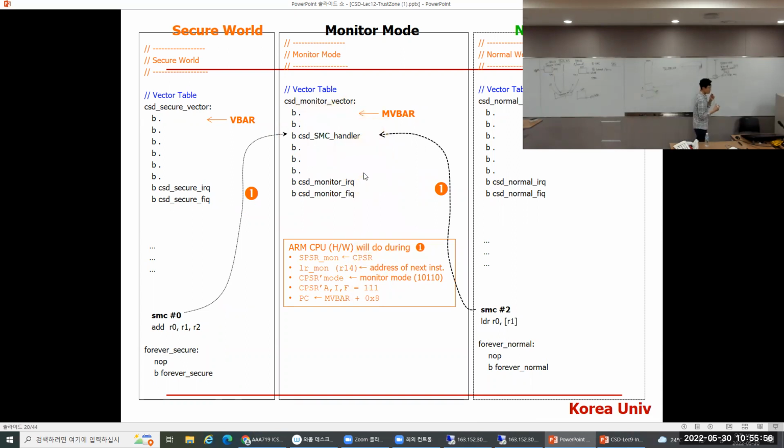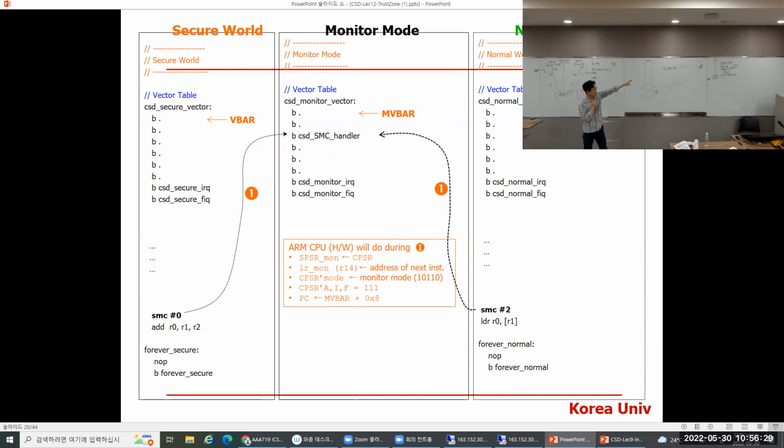It's almost the same operation that happens when you execute the SMC instruction. So what is the purpose of executing the SMC instruction? If you execute SMC here and SMC here, then you want to do world switching, that is, world context switching. That is partly done by hardware, and the rest should be done by software, like task switching.